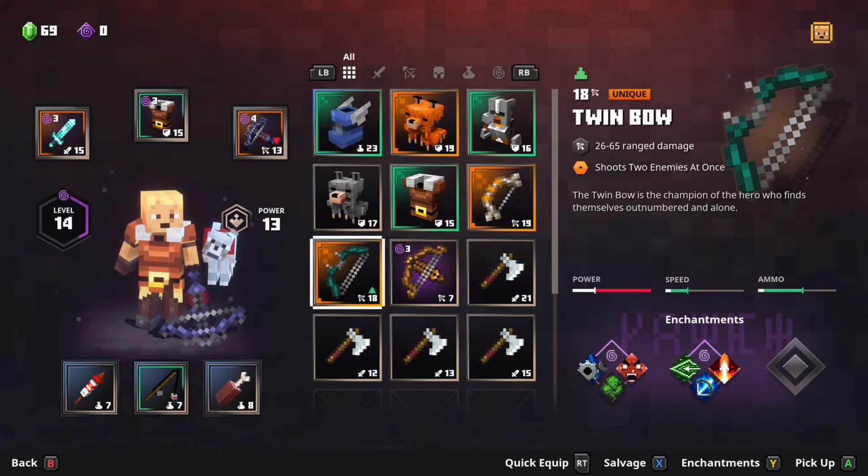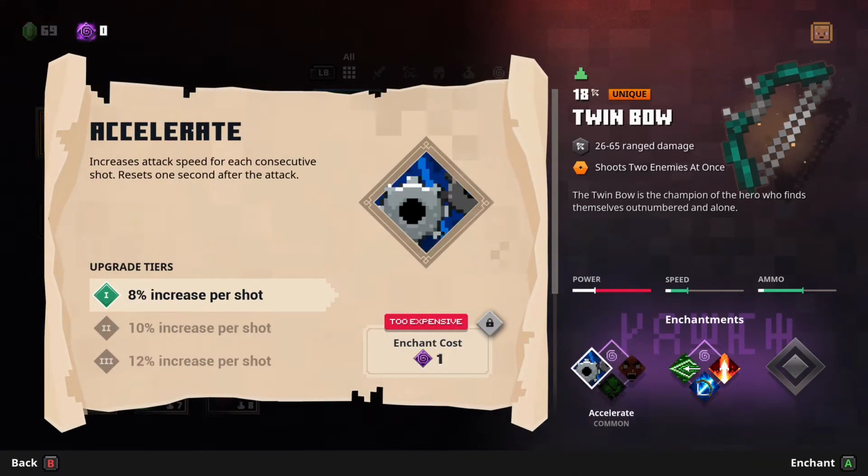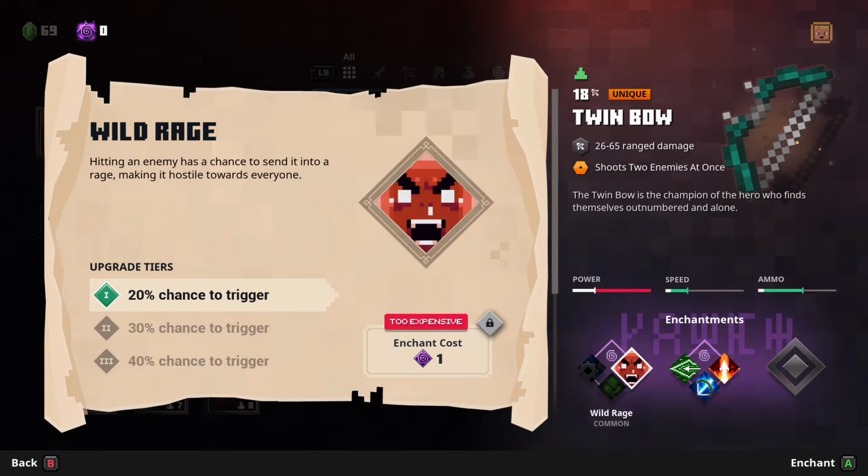Now the twin bow, exactly what it does. Fires 2 arrows at once. Similar enchantments. Now this one does have the enchantment availability for the poison cloud, which is really cool. Gives you a little bit of a poison cloud. That way it damages all the enemies in the area for up to 3 seconds.